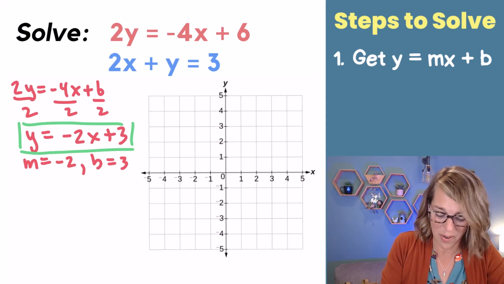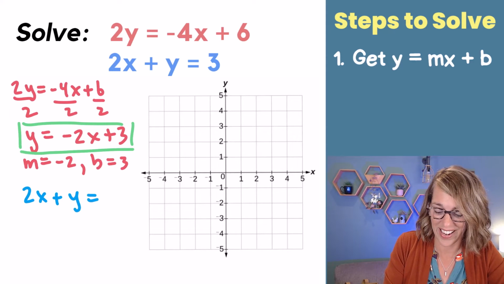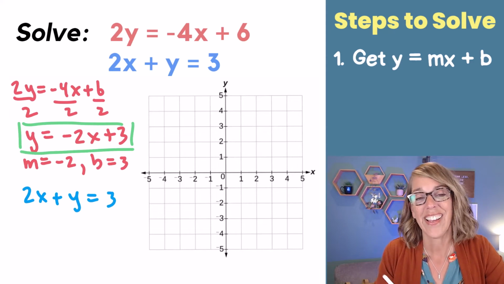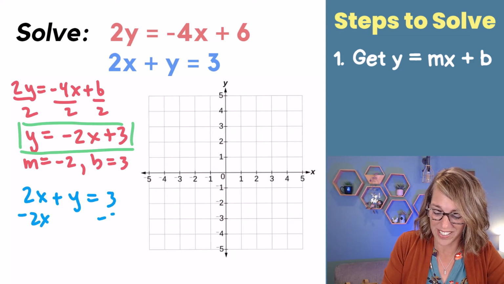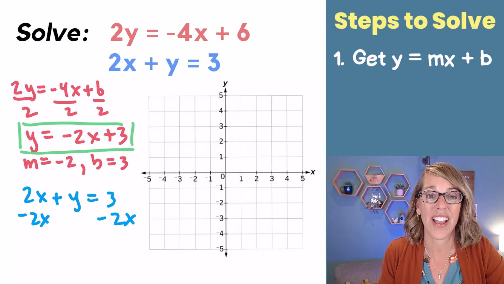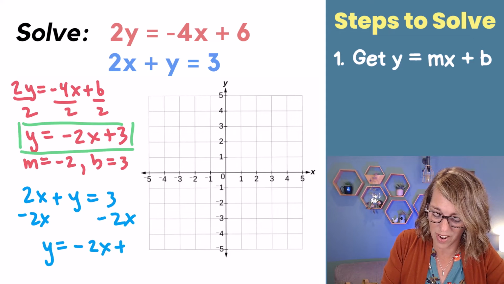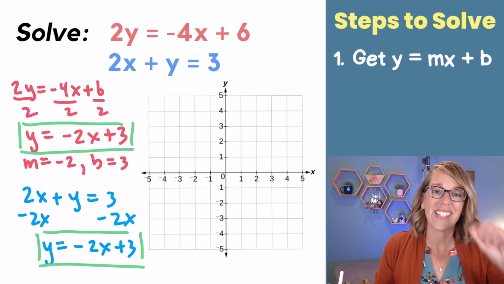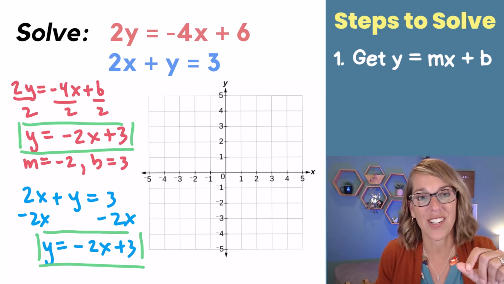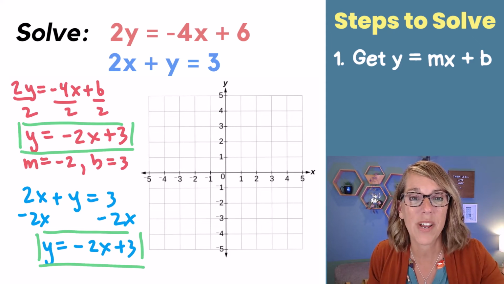Let's do the same with the second equation. The second equation actually takes a little less work because see that y is already just a y. I just need to subtract the 2x from both sides. Minus 2x, minus 2x. This is going to give me y on one side. So y is equal to, I'm going to write that x term first. Do you see what is coming? I end up with exactly the same equation, and it's helpful to put it in slope-intercept form, exactly the same equation that I had before.